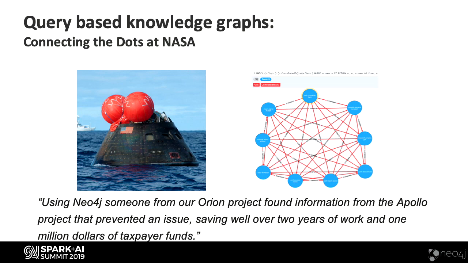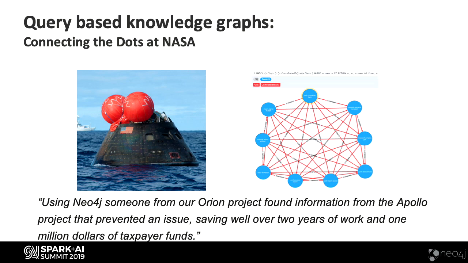Well, they were looking at how to build uprighters for a capsule. In the US, we have not landed on the moon in a very long time. Thinking maybe we should try it again, I don't know. We don't know how to build the uprighters, right? The problem was they knew they needed the uprighters. That's what keeps the capsule upright when it lands. You don't want it upside down. That would end poorly. No one knew where the documents were.